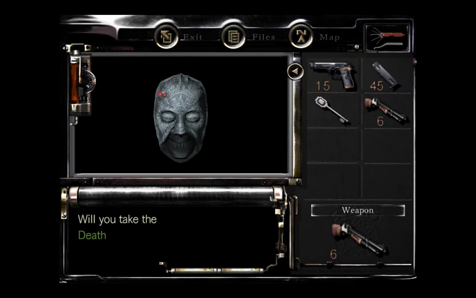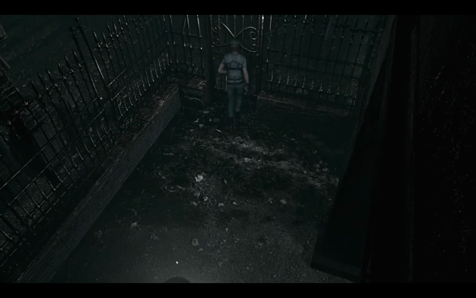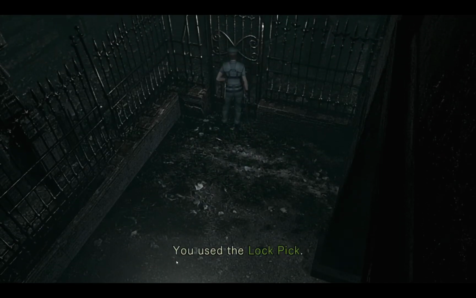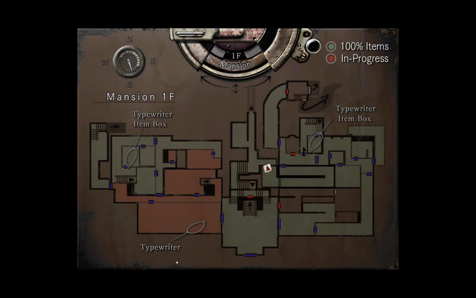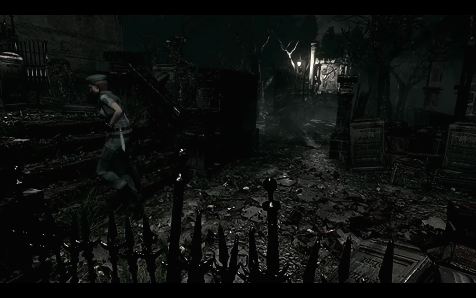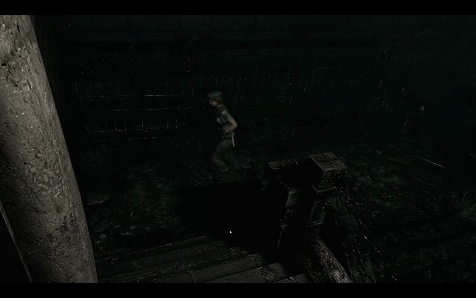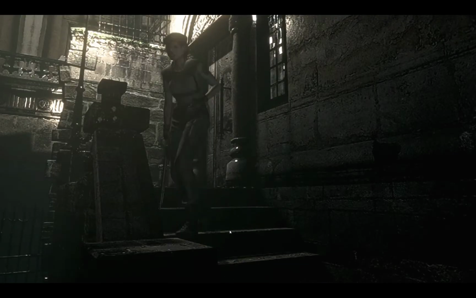And we get a death mask, which I don't know what to do with yet. And then you use the lockpick. And since this is later in the game, I do expect that there might be some enemies in here. Possibly. I hope not, because I need to run all the way back to an item box to refuel everything.